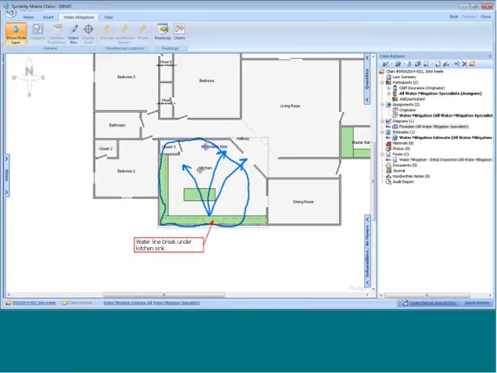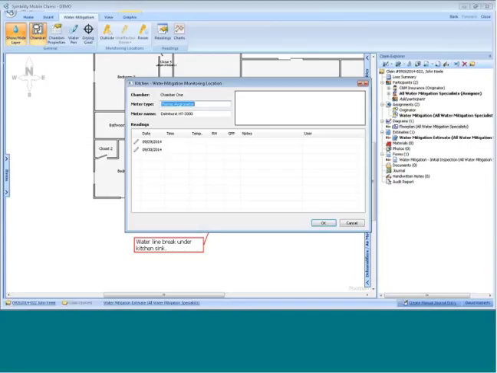Now, once I've got all that done, I'm going to go ahead and begin to take some readings, because of course this is something you would have to do. When I click on the chamber, you'll notice there are different readings that I can take. With the chamber selected, I can do the outside and room readings. If I click on the room readings, the first thing that pops in, of course, is the kitchen. This is the room I had selected. And of course, it's inside of Chamber 1.